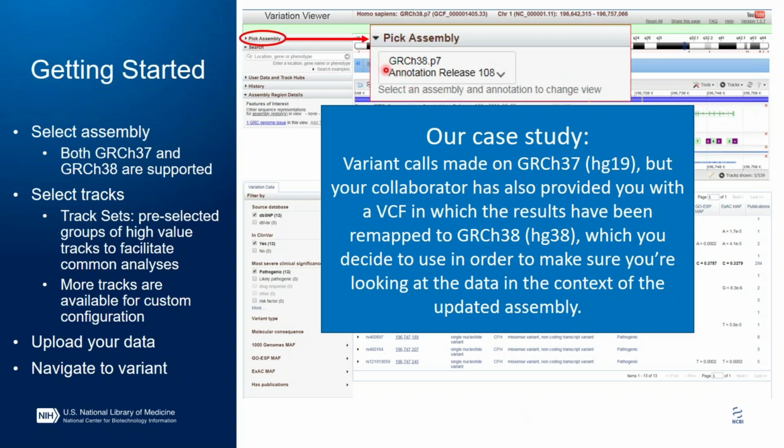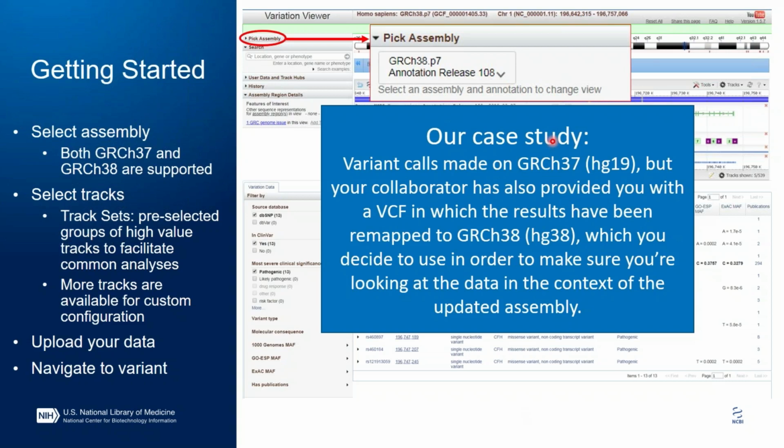As I just mentioned previously, Variation Viewer does support analyses on both assembly versions, but for today, in the interest of time, we're going to take the approach that's described in this case study here, in which our collaborator made their variant calls on GRCh37, but they also provided us with a VCF in which the results were already remapped to GRCh38, which we're going to make use of in order to make sure that we're evaluating the variant data in the context of the updated human reference assembly.